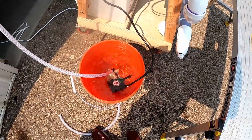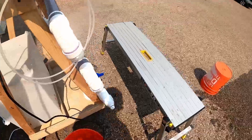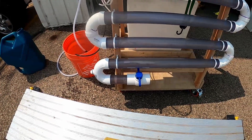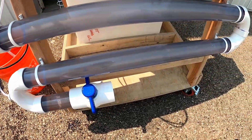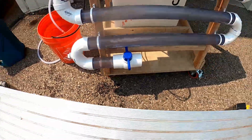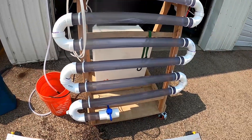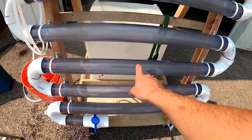That bad boy is submerged. There we go — it's filling up. I don't know if you can see it going through there, it's kind of bright. Oh man, it's working, coming all the way down to the end. Okay, so we're filled up down here at the end, filling up this lower one. It's definitely leaking a little bit out of there, but it hasn't been sealed up yet so that's not a surprise. But this valve is working beautifully. Cool — now we're filling up this one, almost all the way full.